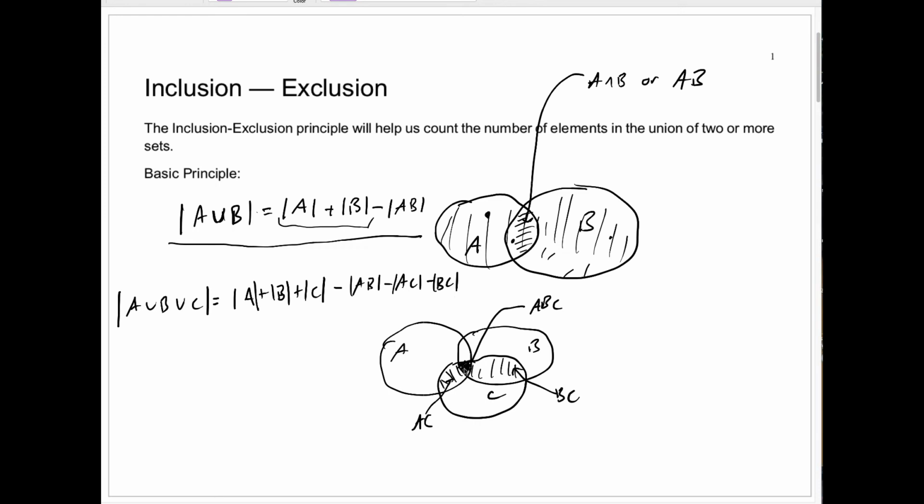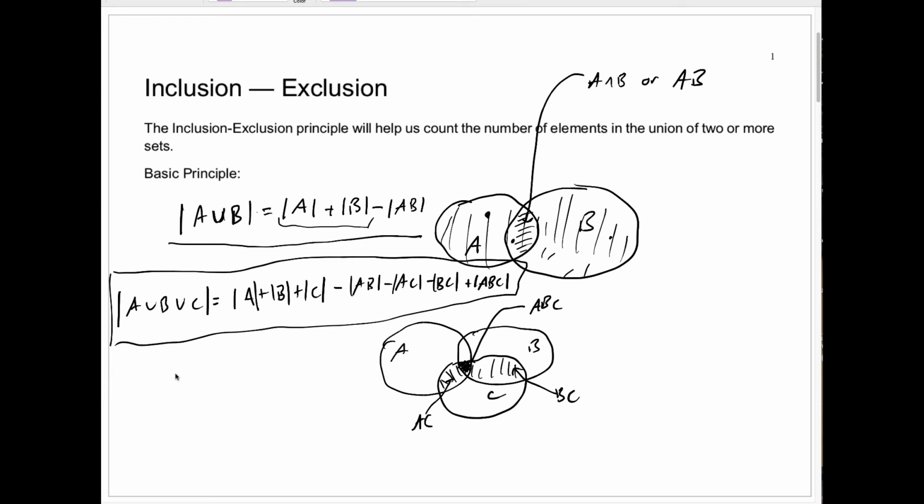So something that's in the intersection of all 3 sets, A, B, C, has in the net total not been counted at all. So we really have to put it back in. So I'll just add back in the size of A intersect B intersect C. And this is our formula, the inclusion-exclusion formula, for the size of the union of 3 sets.